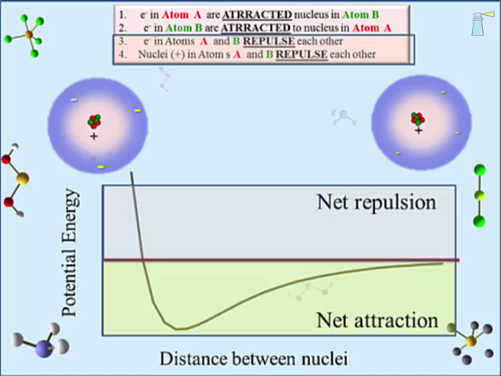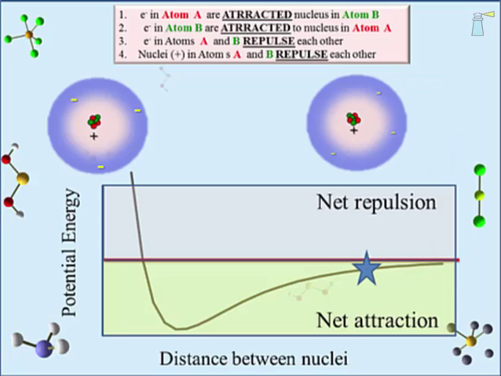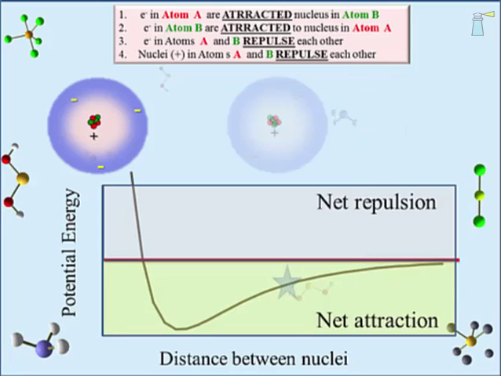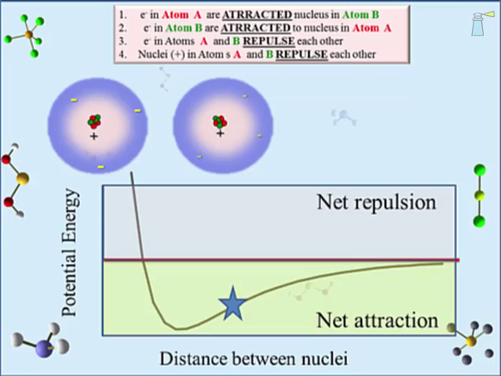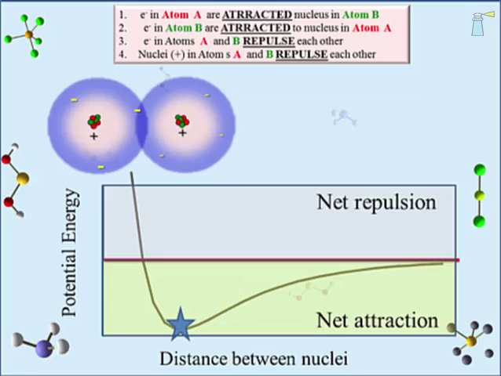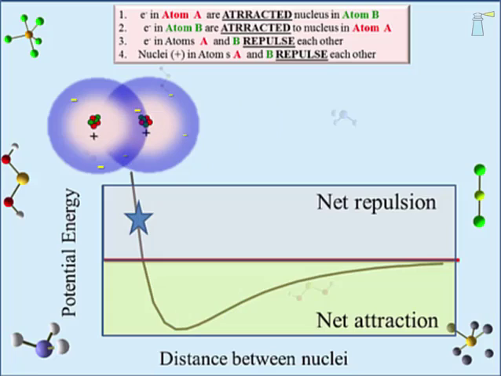To give a graphic demonstration, we bring atom B closer to a stationary atom A and monitor the potential energy. When the atoms are far apart, there is only a slight net attraction. As the atoms are brought closer together, the forces of attraction become noticeably stronger than the forces of repulsion — the net attraction increases. As the distance between nuclei shortens, the net attraction becomes greater and greater. There comes a distance where the net attraction is a maximum. To bring the atoms much closer puts them in a region where repulsion energies dominate, and even a small decrease in distance results in a very large increase in net repulsion.